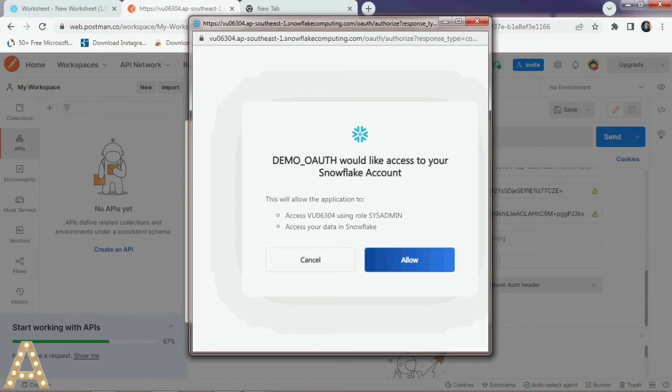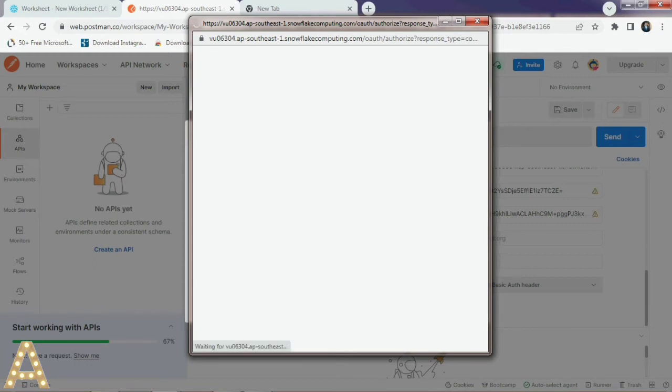Okay. This is a restriction of the Snowflake API: whatever the default role for the user, it can connect through that only. We cannot change the role while triggering the queries. Whatever default role is assigned to the user, like for my user, it's defined as sysadmin by default, so it will connect through that.